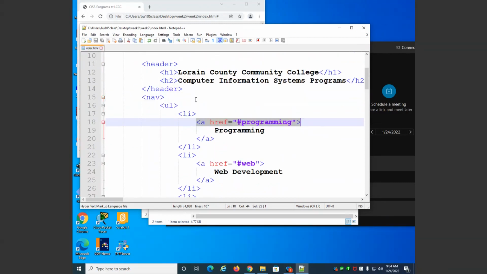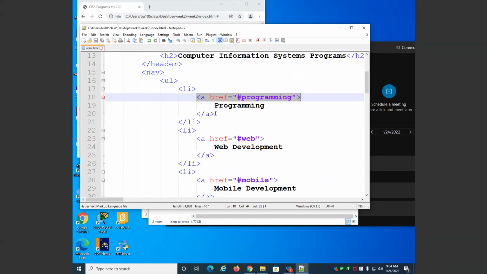The A tag, like our other tags, has a start tag and an ending tag. Between the start and ending tag is the text that we're going to click on. A common mistake that students make is they put their link here, like this, and here's the ending tag.